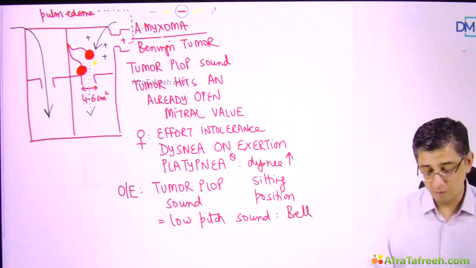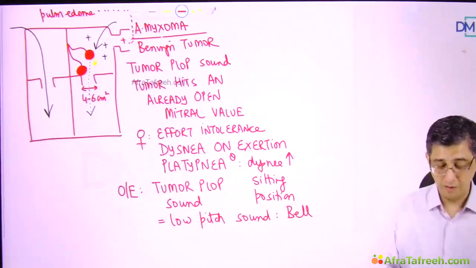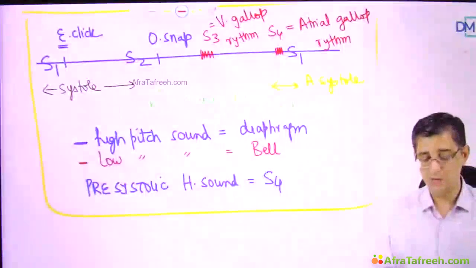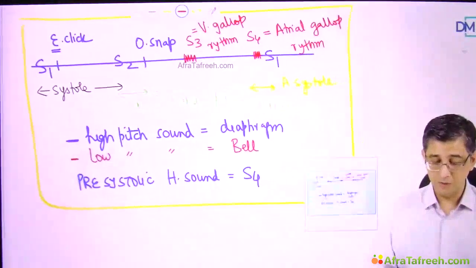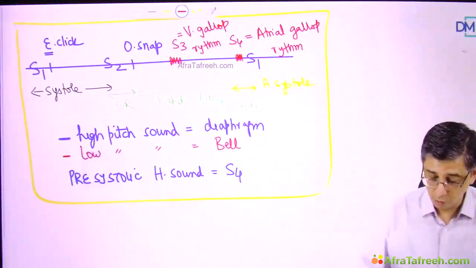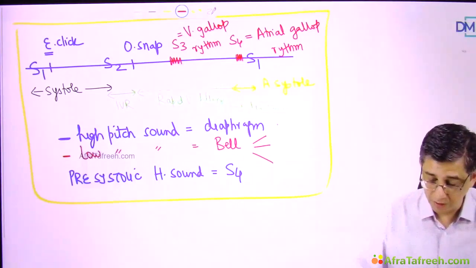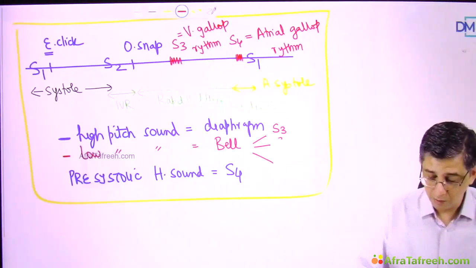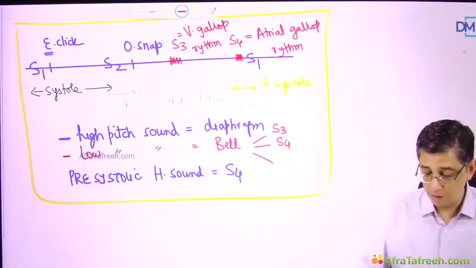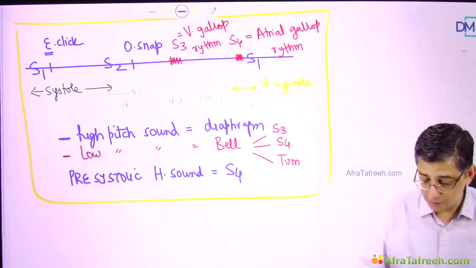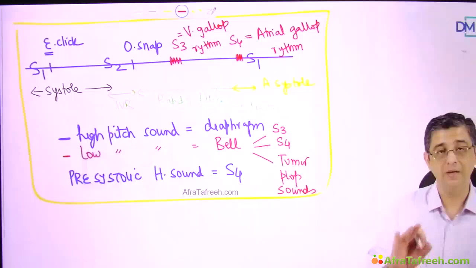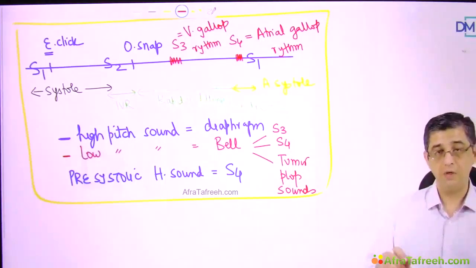Based on this, I want to highlight the fact that there are only 3 low pitch heart sounds primarily. I've explained 2 on my previous slide and 1 I've just explained to you, so I will write it down for your convenience. 3rd heart sound, 4th heart sound, and tumor plop sound are low pitch heart sounds. Apart from these, all others, whether I say it or I don't say it, it is implied that they are high pitch heart sounds.